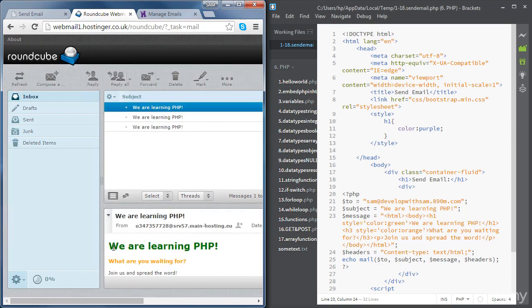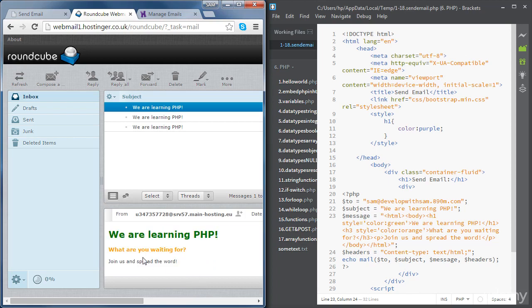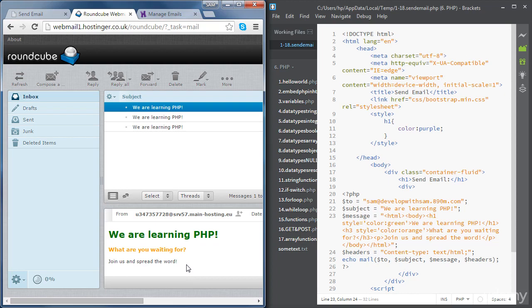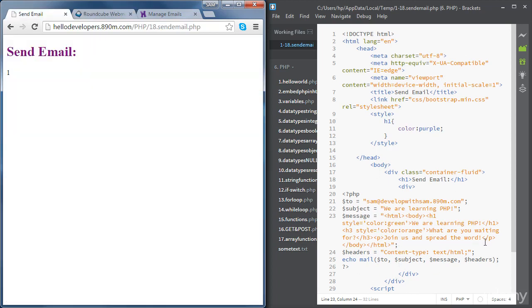And now we can see that it is better, so we can see the actual content rather than HTML code. So that's how we can use PHP to send emails. We'll cover this later on in other applications, especially when we build our contact form. All right. In the next video, we're going to cover filters.